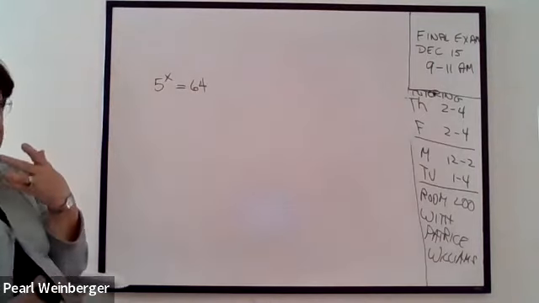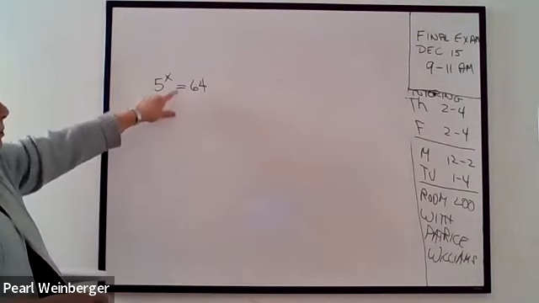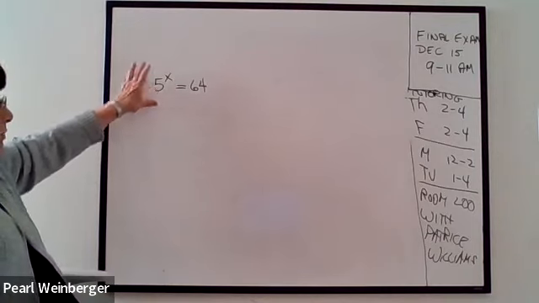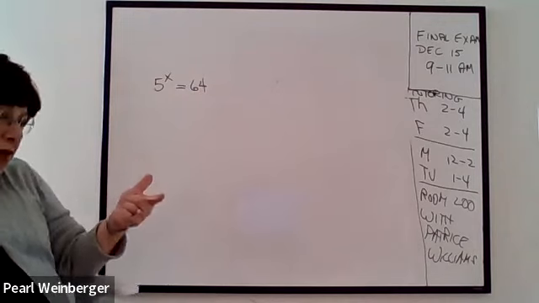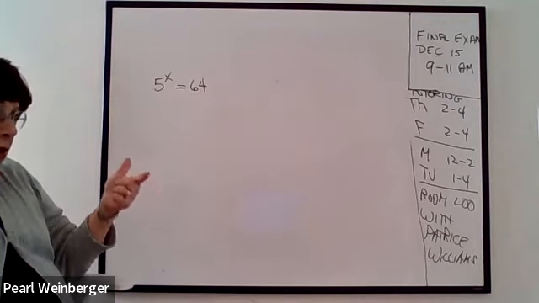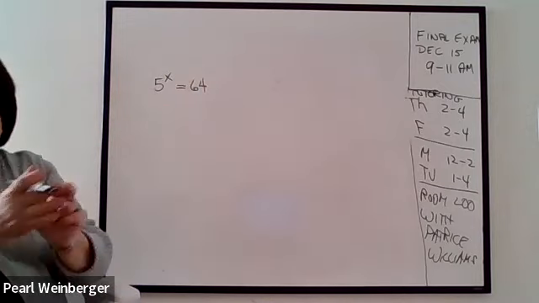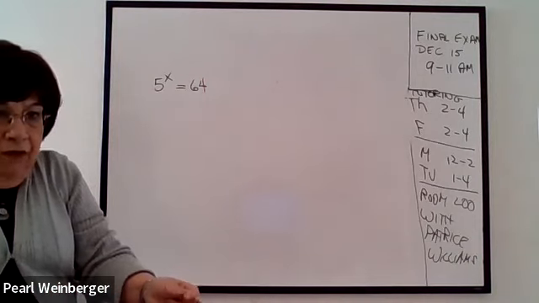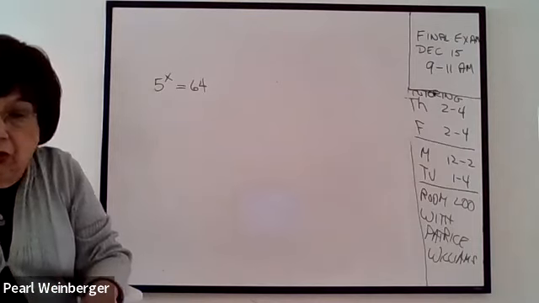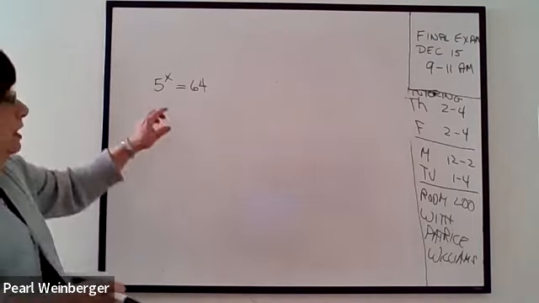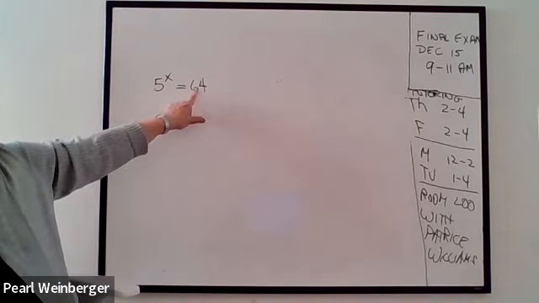If I use the same method that I tried on the other one, since this is being written in base 5, this is 5 to some exponent, I'm going to try and get this side in base 5. So I'm going to do 5 times 5 is 25. And 25 times 5 is 125. I go right past 64. 5 times 5 is just 25. That's not big enough. 25 times 5, the next one, 5 to the third, is already 125. It is not possible to put this number 64 in base 5.